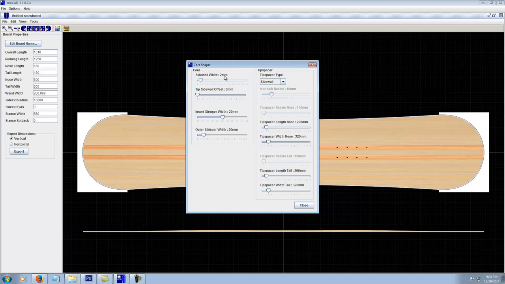If you want to do it exactly 2.15, unfortunately you cannot do that in Snocad. You'd have to go to a different package and do the offset there, but for all intents and purposes, 2 millimeters is going to work just fine. You definitely want your mode as sidewall. If you had it like radius or something, it's obviously not going to export the right shape. So you want to make sure it's set in the sidewall mode.